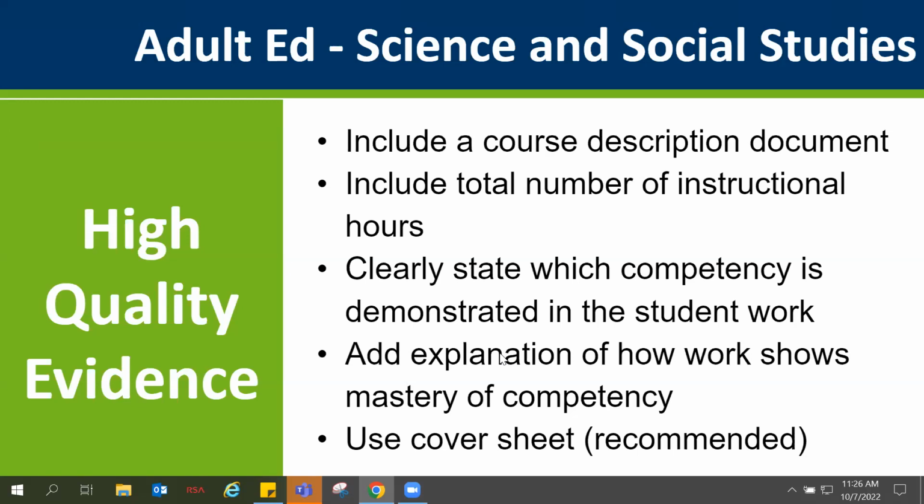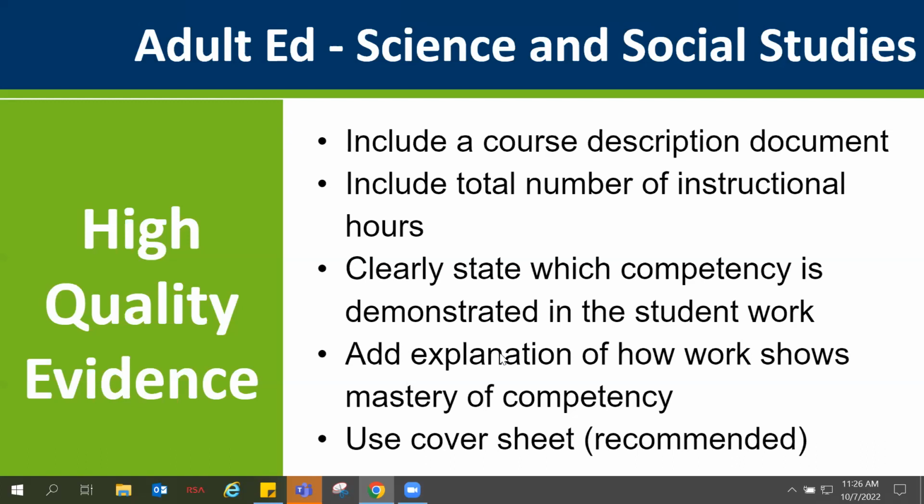So we really encourage you, in terms of building an adult diploma portfolio, in terms of the level of evidence and the burden of proof on your part, it's going to be far lower if you are using high school credits and/or GED tests in these areas. I don't mean to imply that a GED test is easier for your student, but in terms of building the portfolio and the evidence that you need, it is more straightforward in that sense.